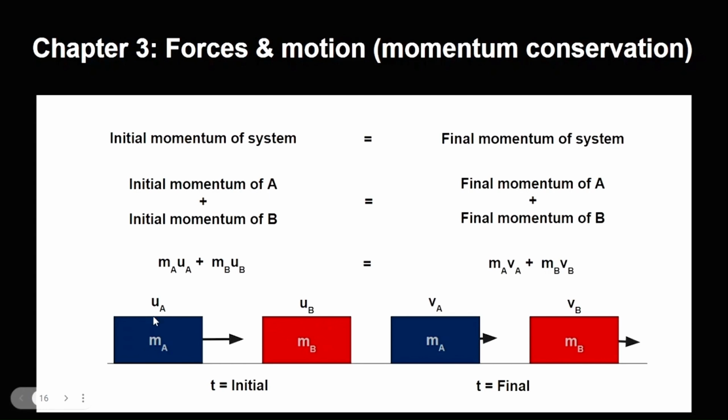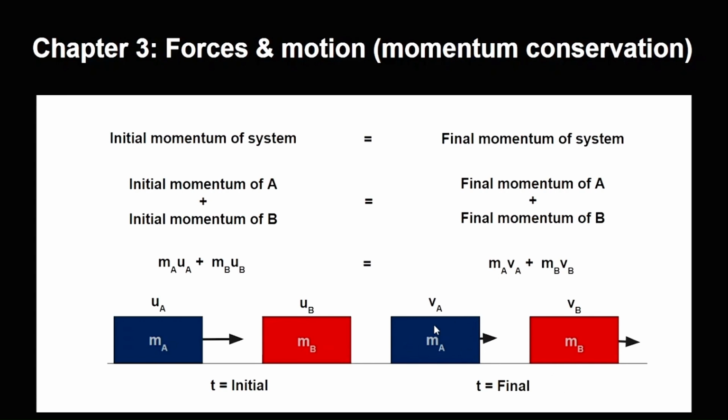You need to keep in mind here that essentially what I mean by ma and ua is, mass is denoted in terms of m, velocity is denoted in terms of u, and the mass pertaining to A is denoted in terms of m subscript A. The initial velocity of A is u subscript A, and the same has been done for B, so I've called it mb and ub, right? So I've got an initial state, which is shown by t initial, and then these objects collide, and then I've got a final state, which is shown by t final.